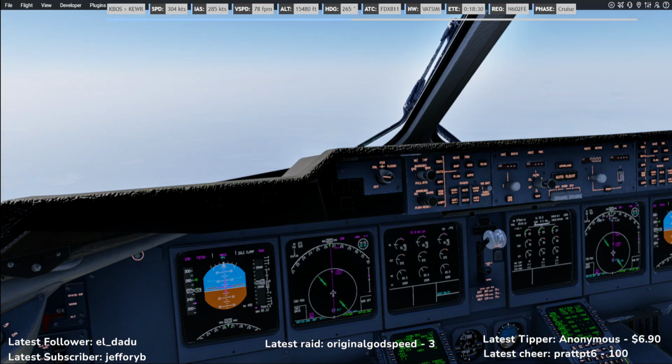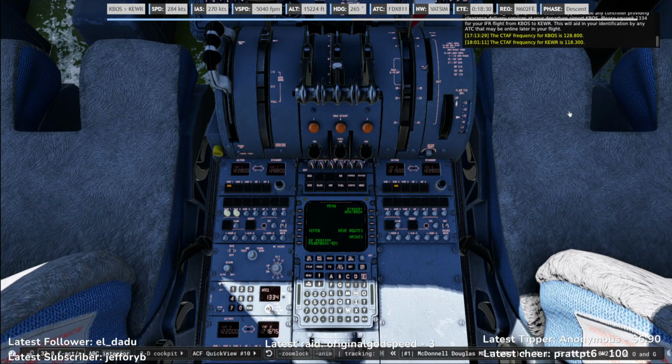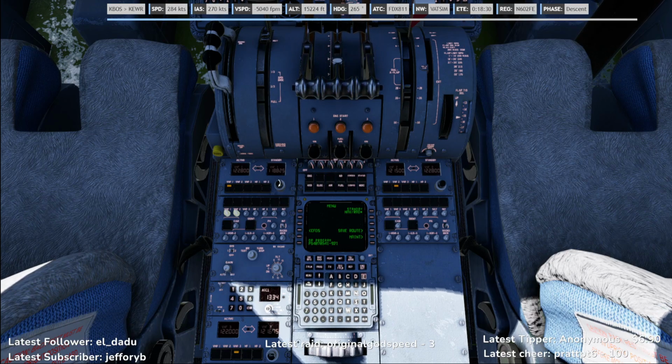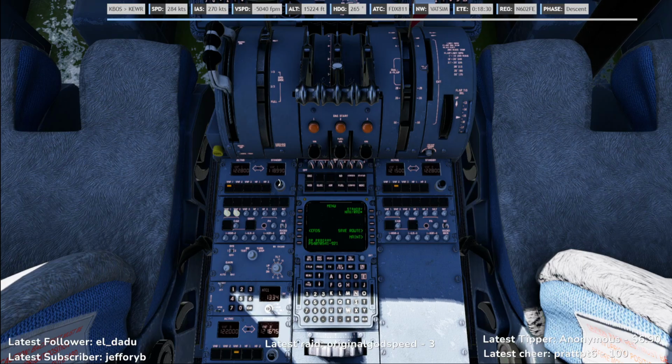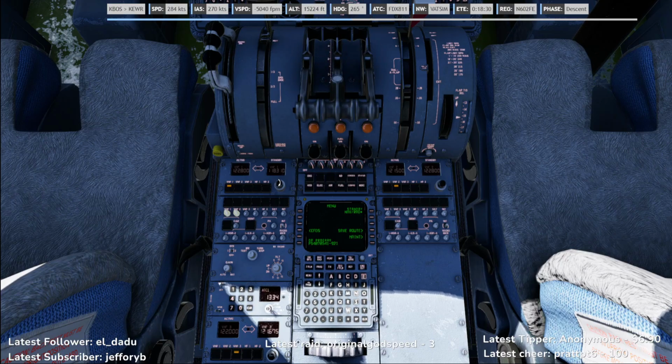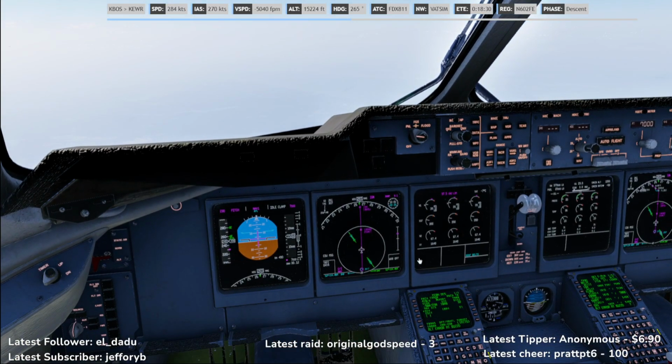Matter of fact, let's just do that. CTAF, KEWR. And we'll go down here, 118.3. Either way would have been as fast. Okay. Oh, we are going to do a nice and gentle descent.